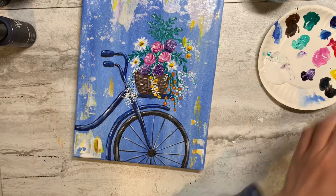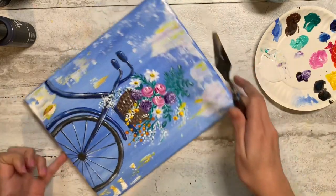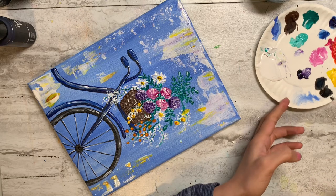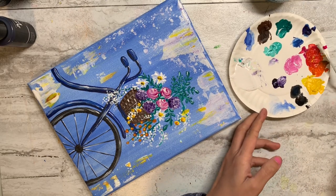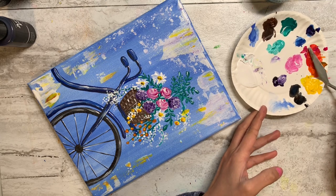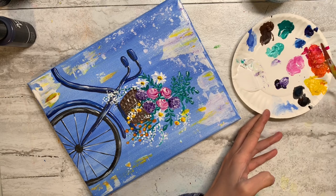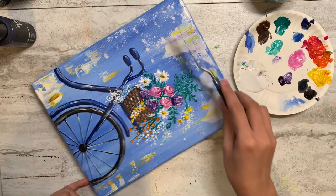Okay, I'm going to clean my palette knife here. I'm going to use a little bit of red here because I love this red. Okay, I'm just using this red, pink, and this little orange here. I already have enough yellow there.